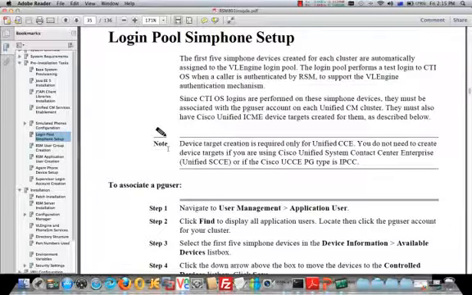Imagine when you log in from the supervisor desktop, you will log into an instrument or the extension number. So for RSM, when simulating the supervisor login, it would also need the supervisor to log into a certain device with a specified number. Normally, the first 5 Simphones and the first 5 direction numbers is what we call the login pool, and RSM will normally use the first 5 devices to log in the supervisor into the UCCE environment.